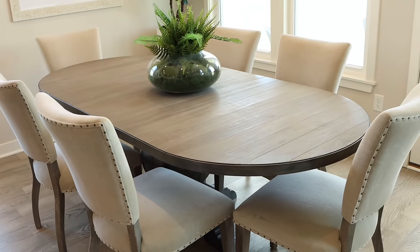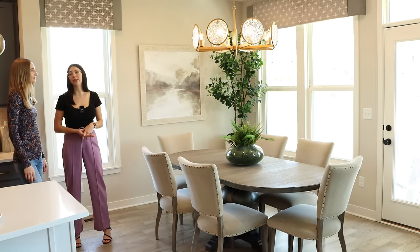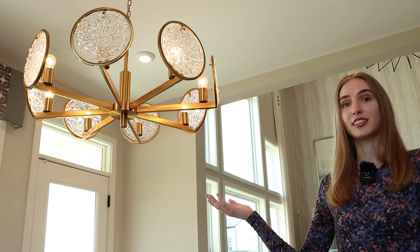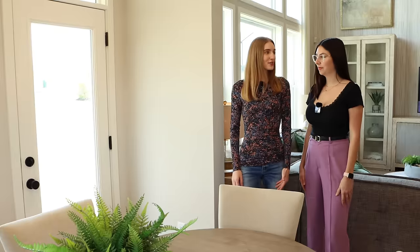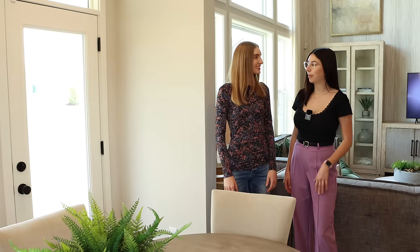Next to the kitchen, you're going to find the table. This is a dining table where you can sit and eat with your family. There's really nice natural light coming from outdoors and also a very beautiful chandelier. When it gets dark out, I can just turn on the chandelier and the lights will come on. This is a light bulb. I like that this room is very spacious and right next to the kitchen. There's also a beautiful painting on the wall. Catherine, can you show me what the house looks like from the backyard? Yes, of course — we can go out there and look at the patio.